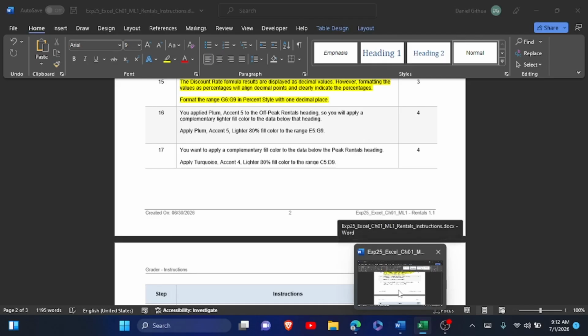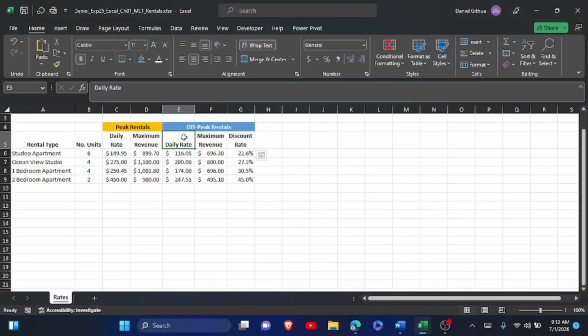It says E5 to G9. So you want all of this. Highlight all of it, and we are going to apply the fill color.